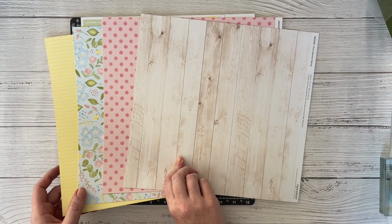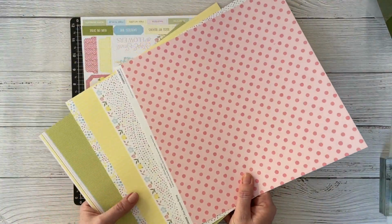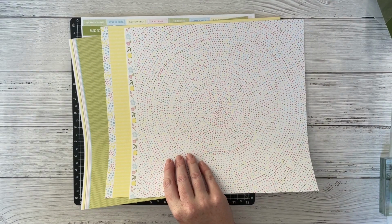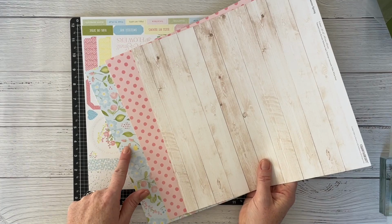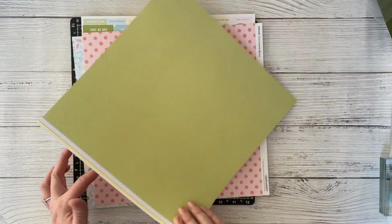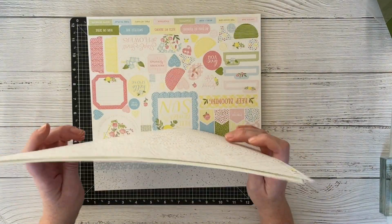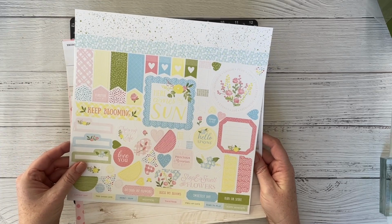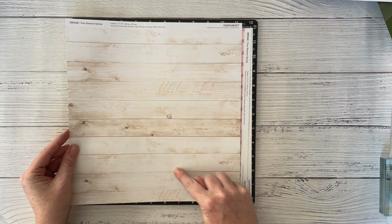So these are the sheets that come in it, and this is the other side. Oh, there's actually six sheets. So this is one side, this is the other side. Now I wanted to use both sides of this sheet. So what I'm going to do is cut a circle. And here's the sticker sheet. I'm going to be cutting a circle sort of like this.